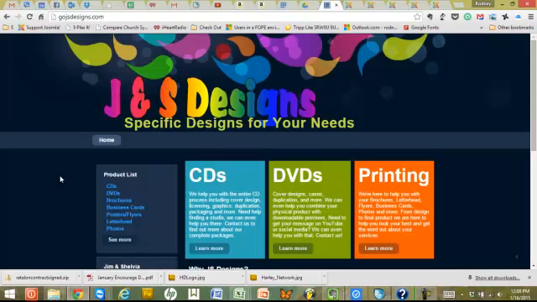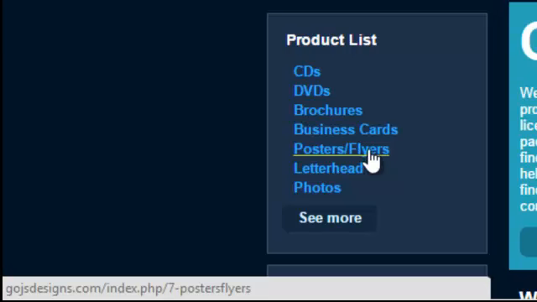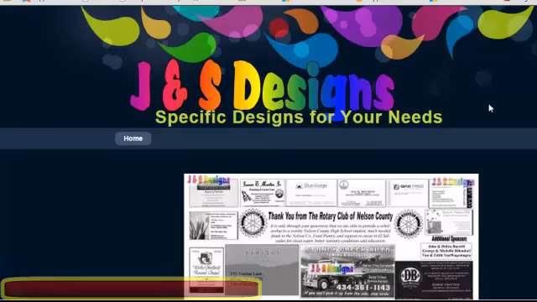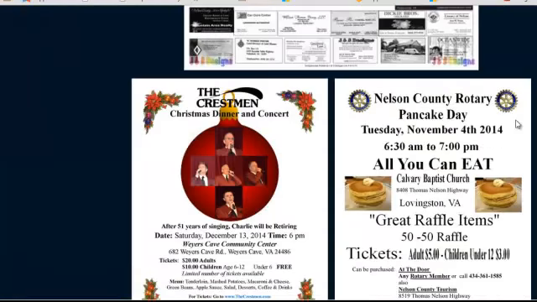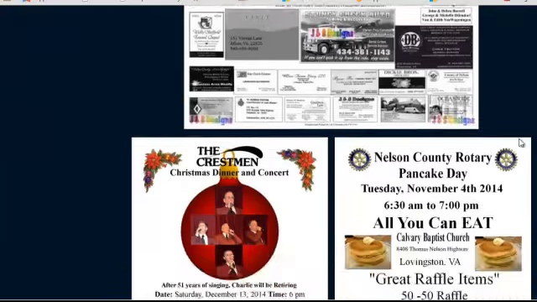And now you'll notice that when I come down to posters, flyers, the entire line gets underlined instead of just the first part of it. And my status is now showing posters, flyers, which is the new name or the new alias I created for that article. And if I click on it, then if all is well, and it is, we see our posters and flyers. Hope this helps.